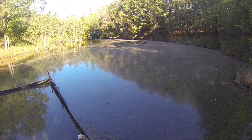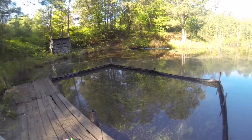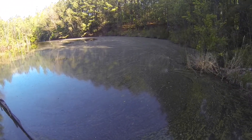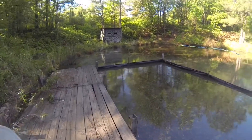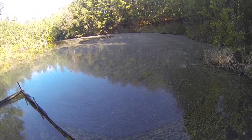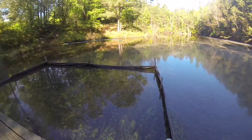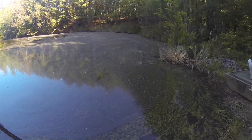Hey, how's it going everybody. So we sprayed on the 15th and today is the 21st, so it's been about six days. For about three days it didn't look like anything was going to be dying — the water milfoil was still pretty green. But yesterday it started turning white and a different color. So it is now Wednesday morning, day six, and I just wanted to let you guys know and show you what it looks like.